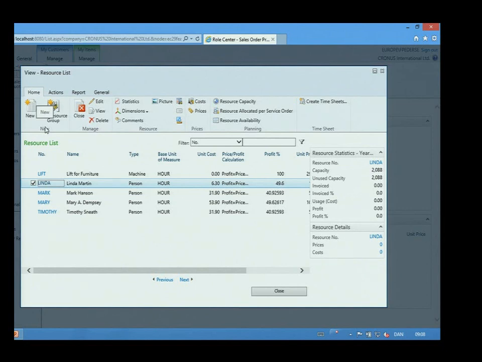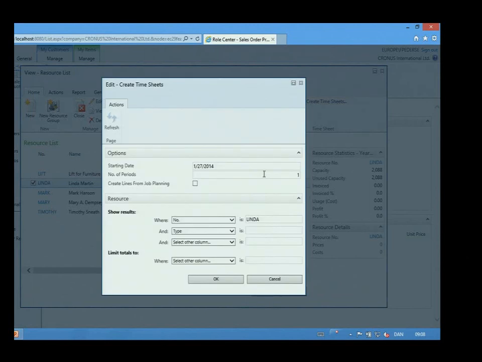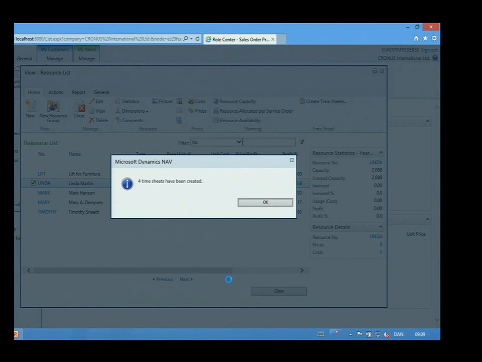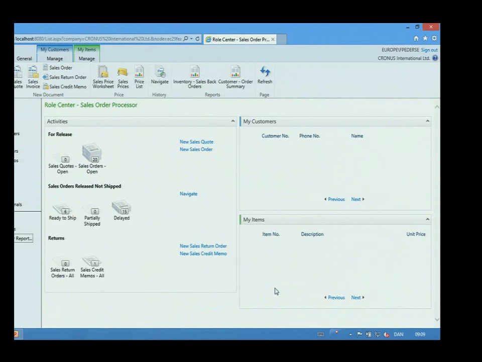Now Linda is ready to use the timesheet registration, but to be able to do that, we need to create some timesheets. I could do that by clicking this report up here. That is a report that will create timesheet periods for Linda. Because I'm standing on Linda, if you see down here, it's filled out that I'm creating this timesheet for Linda. But if you delete this, then it will be for all resources who are tied to this timesheet functionality. Now I'll create 4 periods for Linda to put time into, and you can see here that I got a message saying these 4 periods are now created. Fine. So that's it. Now I'm totally finished and ready to use the timesheet.